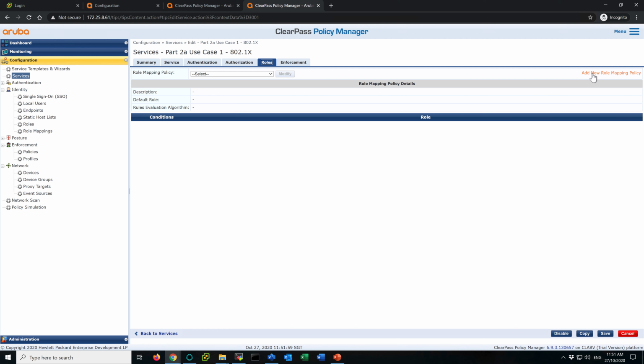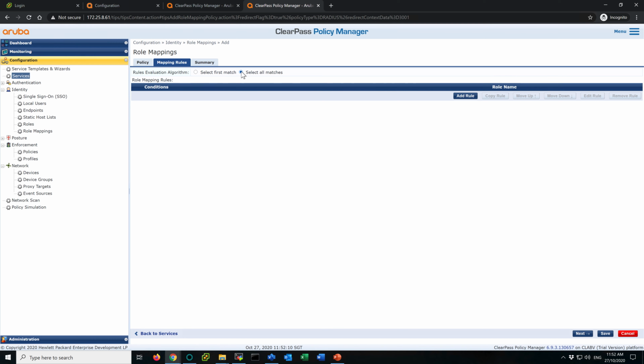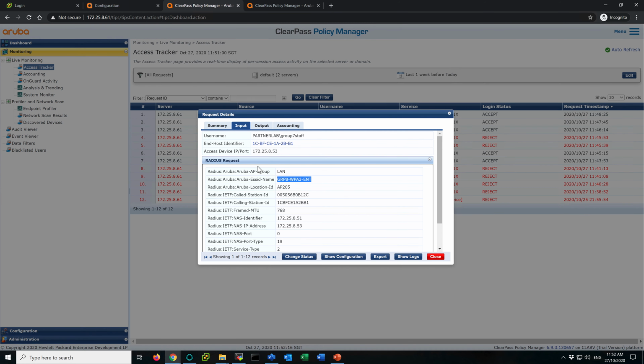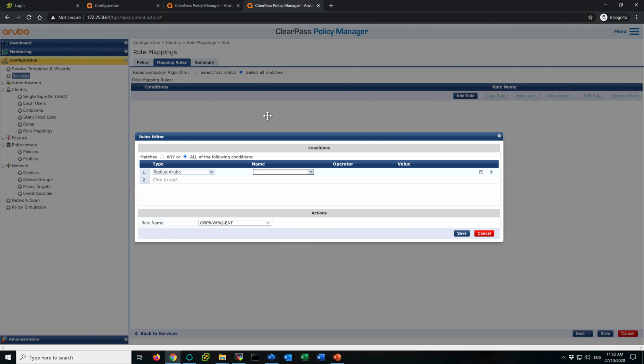Let's go to Roles, add the new role mapping, other, role mapping rule, select all matches, add rule. Now we know the condition we need to match is this one. So we choose RADIUS Aruba.